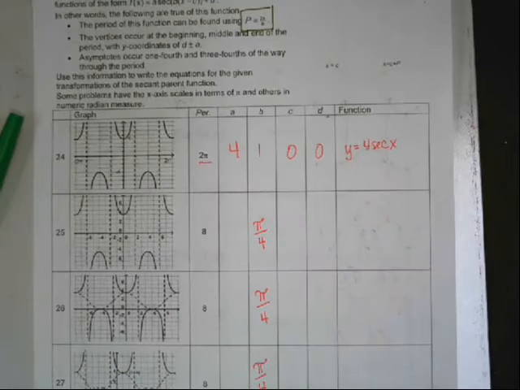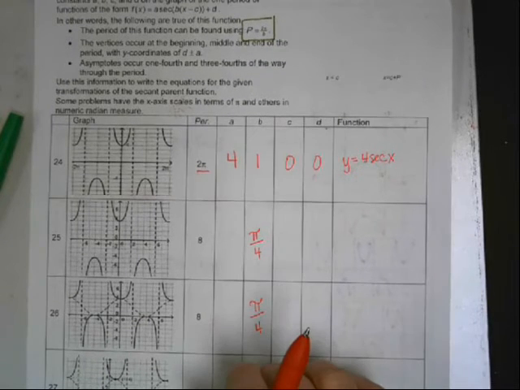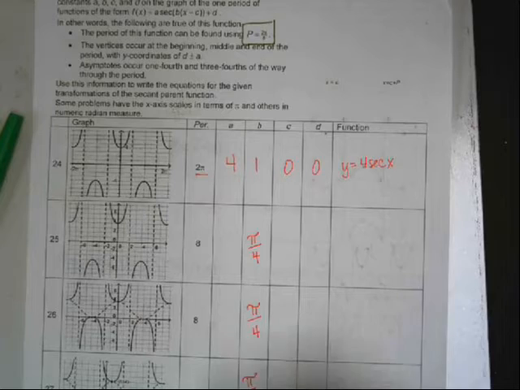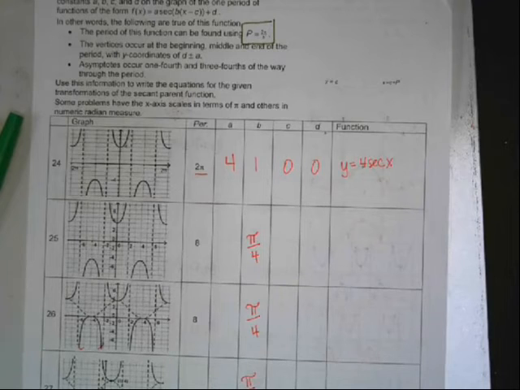So this next one, it looks like it starts in the same place. I have a minimum at 0, 4. Are there going to be fractions in the front? There weren't any on this page, but they can be. What does it look like if it has a fraction? On these, you wouldn't be able to tell the difference, and you wouldn't on tangent either. But you would be able to on sine and cosine. That's why we do it on sine and cosine, because these have arrowheads on them, which means it doesn't matter how much you squash them, they're still going forever.